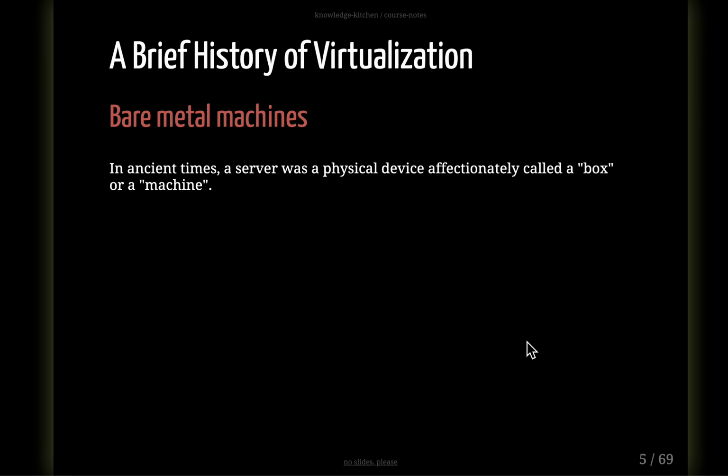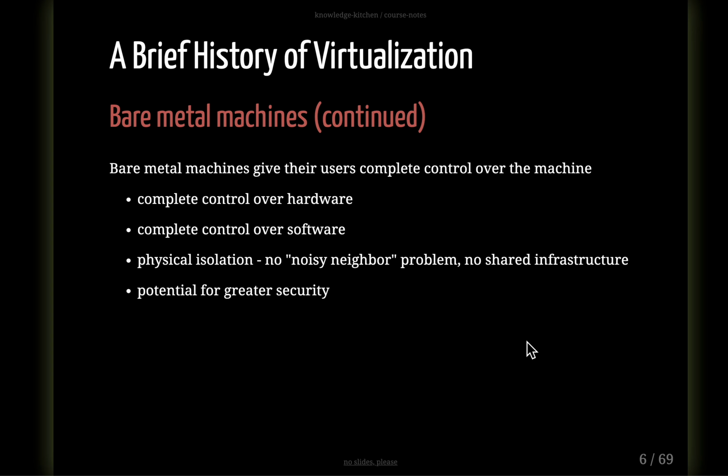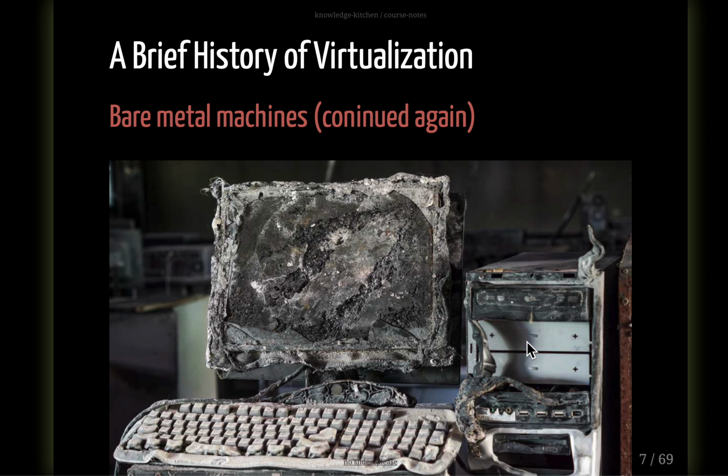And that requires us to go back in history a little bit and talk about computing and the kinds of computers that you can compute on in recent history. So back in the beginning, in the old days, there were bare metal machines. Bare metal machines is just a term we use for any physical device, preferably not melted, that allows you to do computing in a contemporary style.